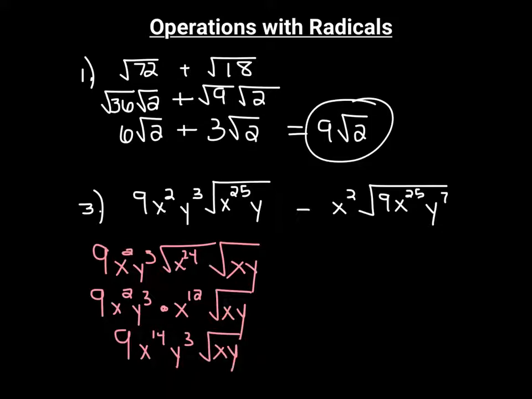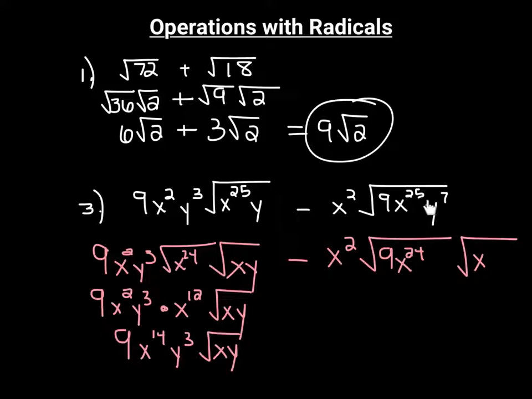Okay, now let's go through and simplify the next one. So let me bring the x squared down, and I'm going to break this up into two separate radicals. All right, let's start with the 9. Well, 9 is a perfect square, so I'm just going to take that whole thing and put it in our perfect square radical. X to the 25th, just like we saw before, it's not a perfect square, so we could take out x to the 24th, and that would leave us with an x in our non-perfect square radical. And then y to the 7th, 7 is not divisible by 2, so the biggest perfect square that you could take out of y to the 7th would be y to the 6th, and that would leave me with just a y in my leftover radical.